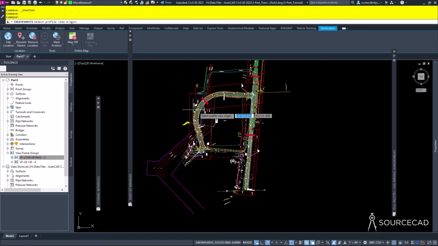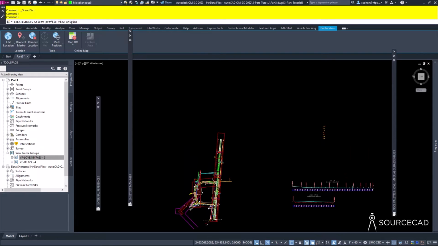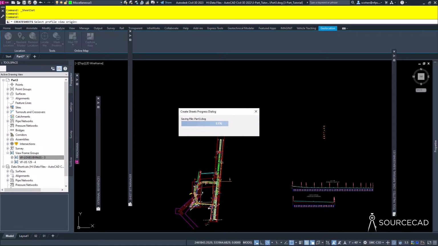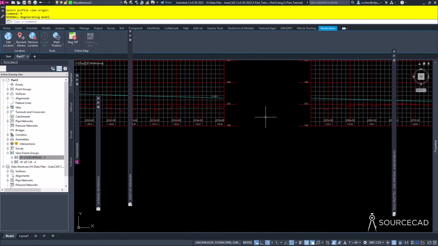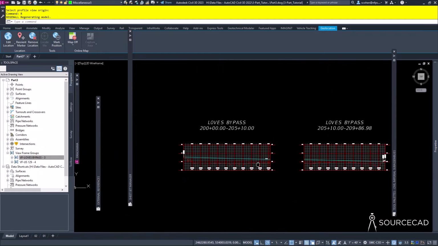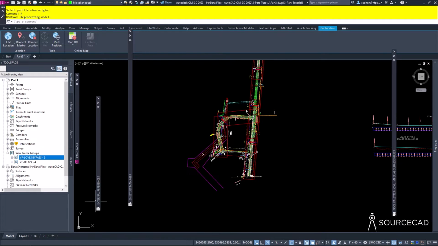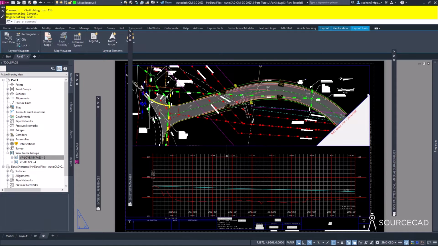It wants to save the drawing. And of course, make sure you're putting these somewhere where there's no design or anything you want to plot, because of course, this is the location of where the viewports are going to be. We'll do a quick little regen all, just REA. And as you can see, we've got our profiles done over here with the grid and everything. The layouts are down below here. And we're pretty much ready to go.